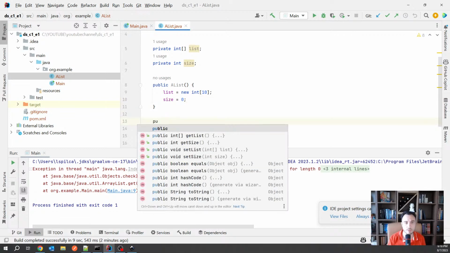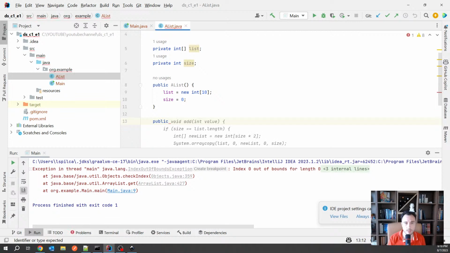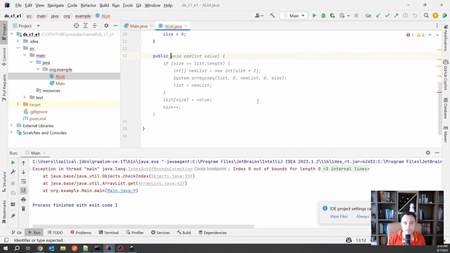So now what I want to do is... Copilot seems to be very, very nice with me. Let's see if it's correct, if it's the same thing I want here. We try to add a value, and you say if the size is equal to the length, then it means that the container behind our array list is full, so you need to enlarge the list somehow. If not, you simply have to add the value.